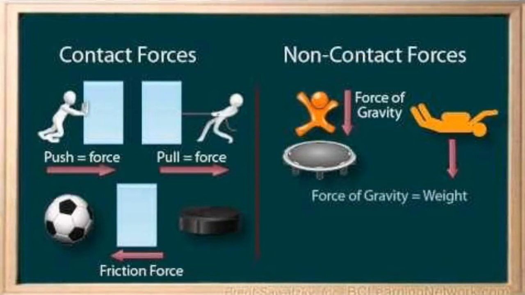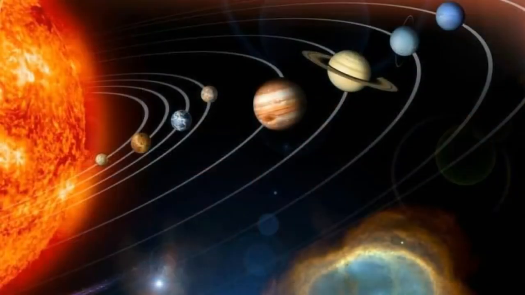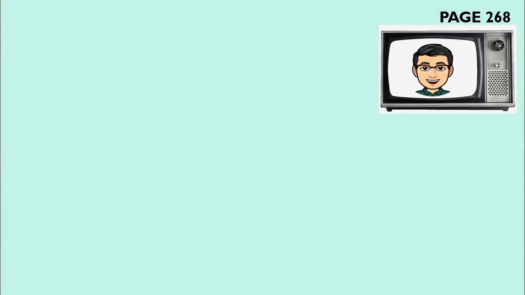Gravity is the force that attracts or pulls objects towards each other without direct contact. Gravity causes an object thrown upward to fall back toward Earth. It also holds planets in orbit. In this chapter, you will learn how forces such as gravity and friction affect the motions of an object.